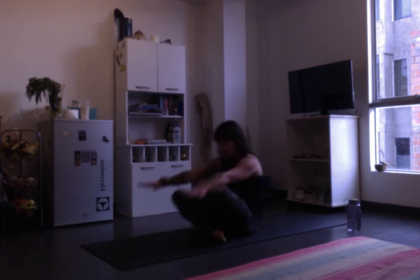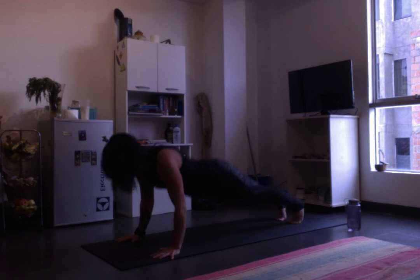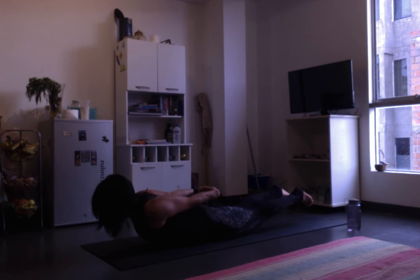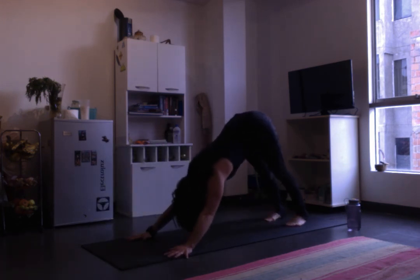Cross your ankles. Come into plank pose. Lower to your belly. Come into Salambasana. Interlace the fingers, lift the legs. Belly, breathe. Come into downward facing dog. Last downward facing dog.